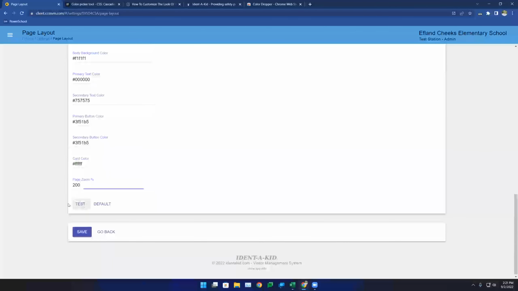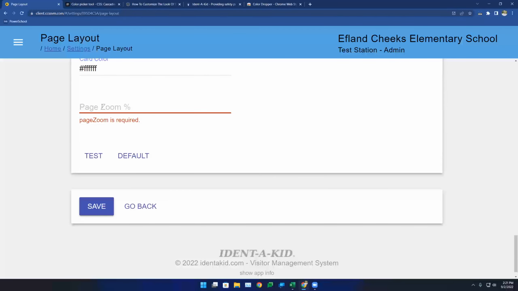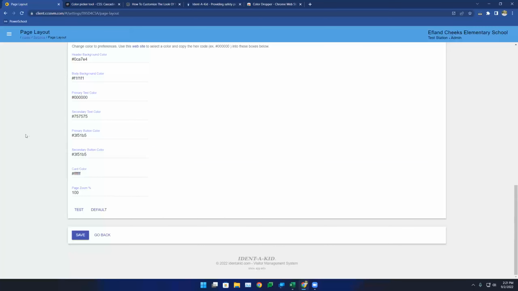I don't think there's a limit on here. So even if you did like 200, you can make it that big if you wanted to. And actually, I think I've seen a few systems where they do have it that big, and understandably, if you have people that cannot see very well, or depending on where they're interacting with the system from, they might need bigger text. And again, these are features that not a lot of people know about, let alone go in there and change them. So we like to point out things that sometimes people aren't aware of. Oh, our system can do this or can do that. And that just helps you to customize your system a little bit more.